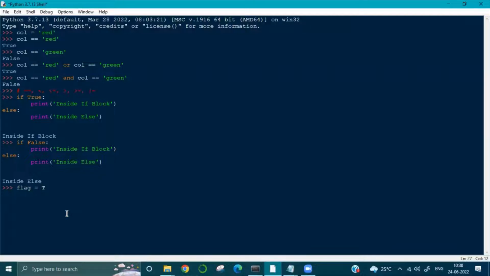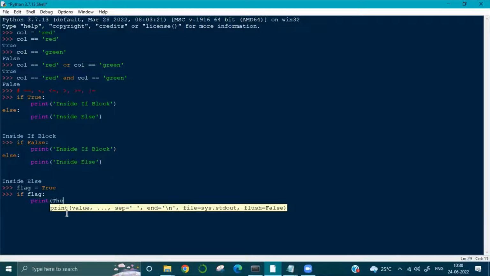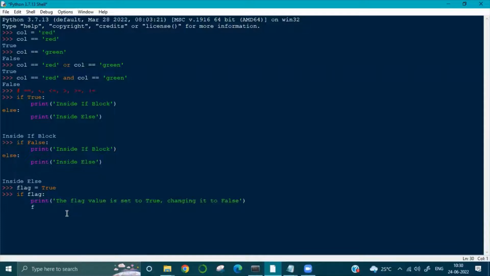So if I say flag is true, I have assigned a boolean value true to flag, and I will write a program: if flag, print the flag value is set to true, changing it to false. And then I change the value of flag to false.